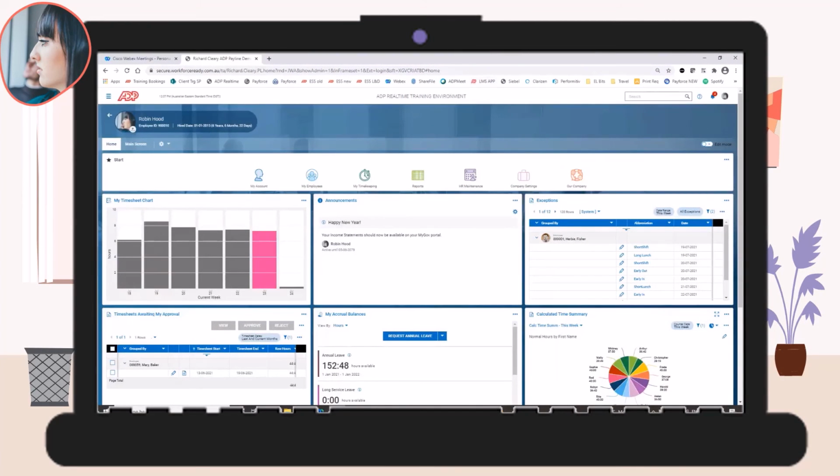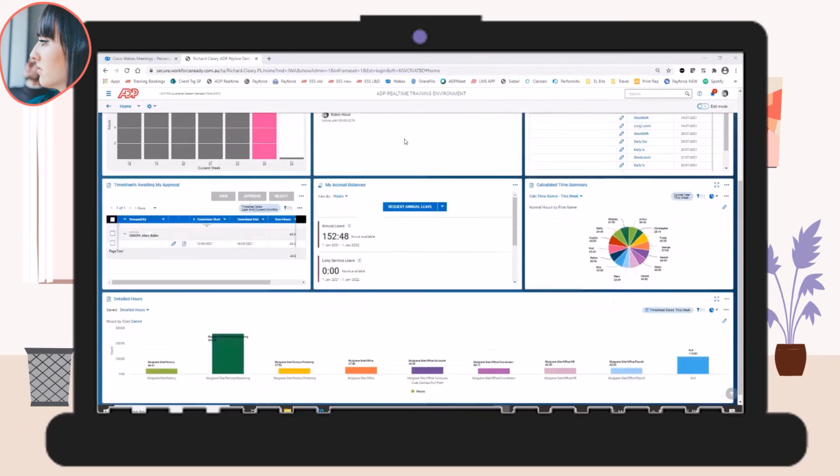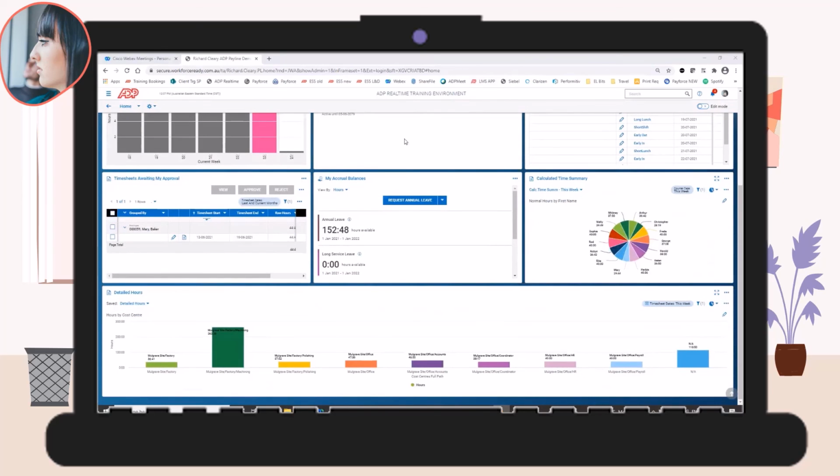To assist everybody with their responsibilities, ADP Realtime has an abundance of reporting available to utilise in their respective roles. As company administrator, Robin will have access to all of them.